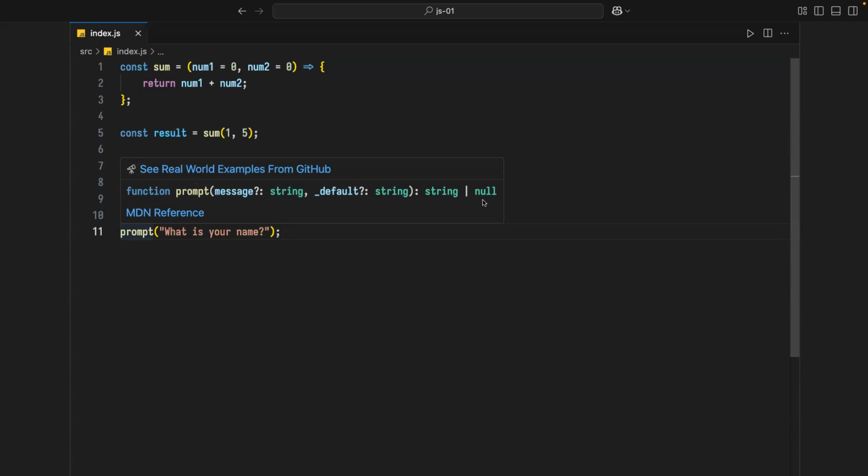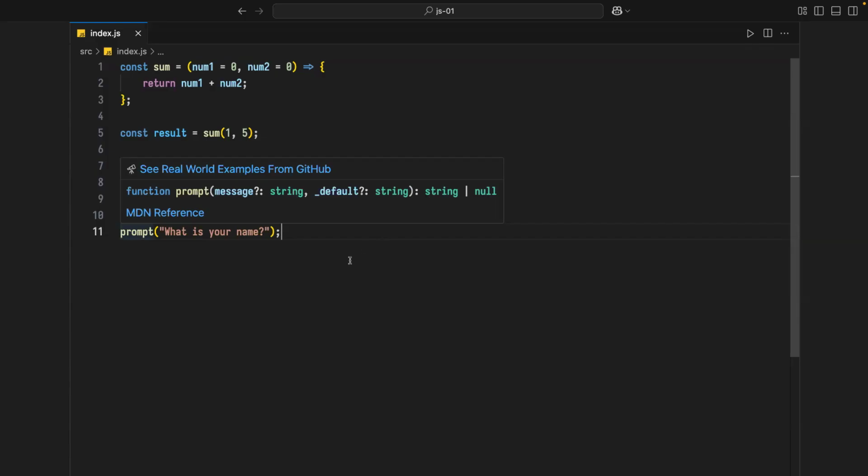It's already built in JavaScript. That means because it's built in JavaScript, I need to know how to use it. If I hover over it, it's telling me the prompt is a method or a function. It's actually a method because it is inside an object, which is the window object. It's telling me the prompt will return a string or null. And that will happen when the user clicks cancel, it will give me null. But if the user clicks OK or types anything, it will give me a string. Yes, no?